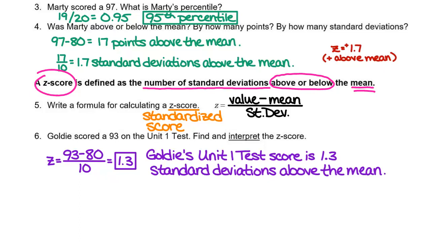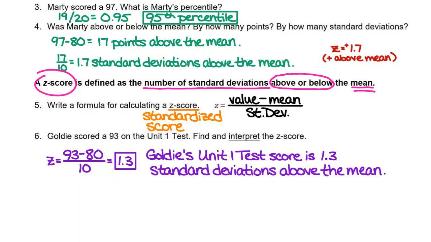Absolutely. How with this we got a negative and for the rest we got a positive. Is that only when we put their number behind when we're subtracting? So with Biff, the first time we talked about it, we got a positive number because we did 80 minus his score. But to calculate the z-score, we always do score minus mean. Okay. And so that's how we force it to be either a positive or negative, telling me whether I'm above or below, just based on the sign of the number. Okay, thank you. You're welcome.